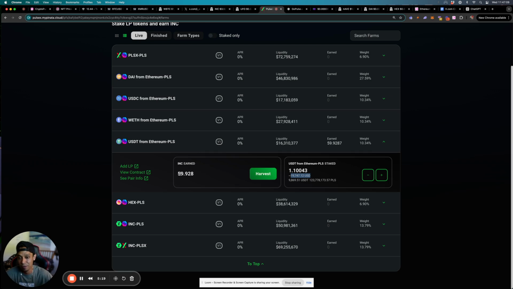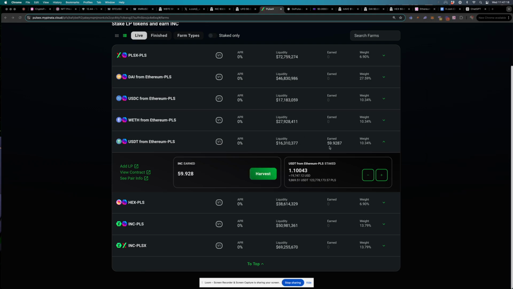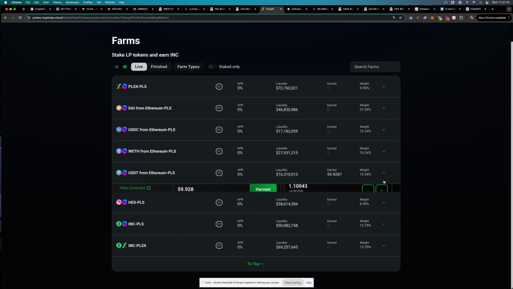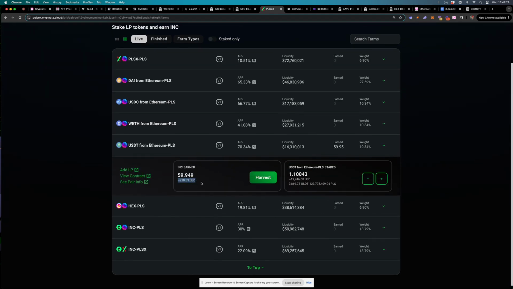So not bad. 59 ETH. If we click harvest, you could basically approve the contract if you want and collect your ink. Okay, it used to show how much the value of my ink. Here we go. So basically $210 earned so far, which pretty much makes up for that 19.7. If you add the 210, it's pretty much at break even. But then I still have 59 ink.